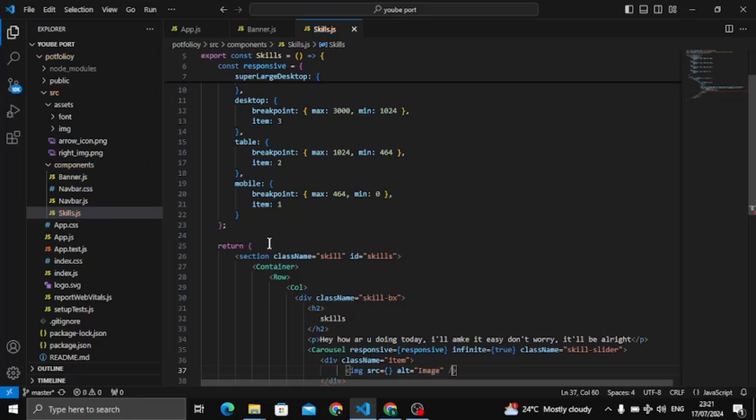And then we got to import one image from here.